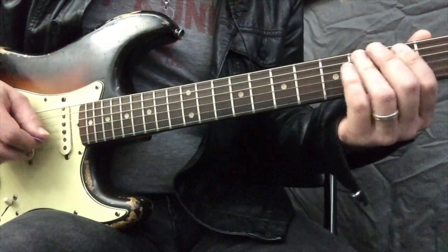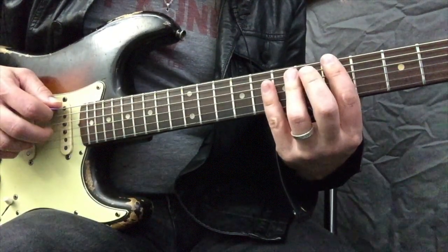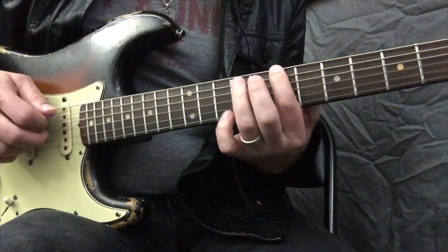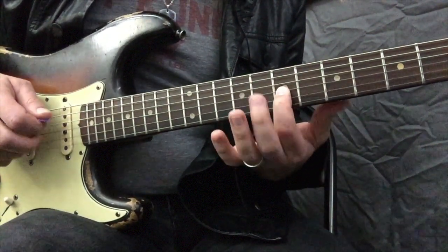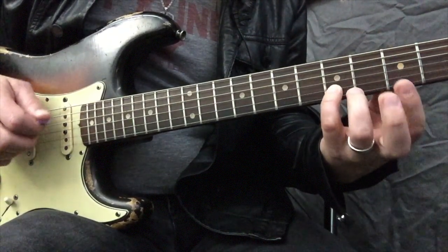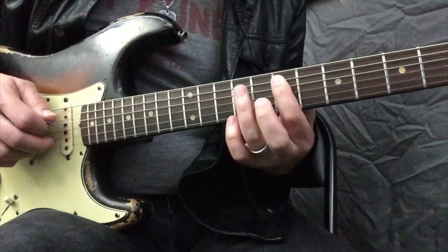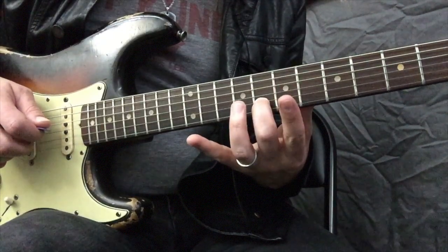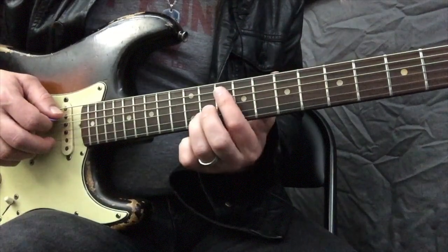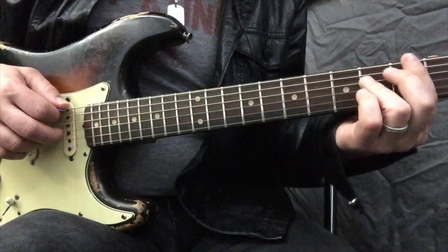So take the same pattern of root, 5th, 3rd. Now we're on the 2nd chord, which is minor, so it's root, 5th, minor 3rd. C major. D major. E minor. F sharp diminished. G major. All together.